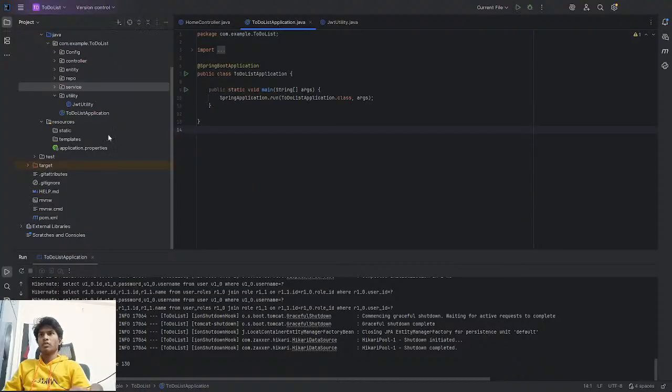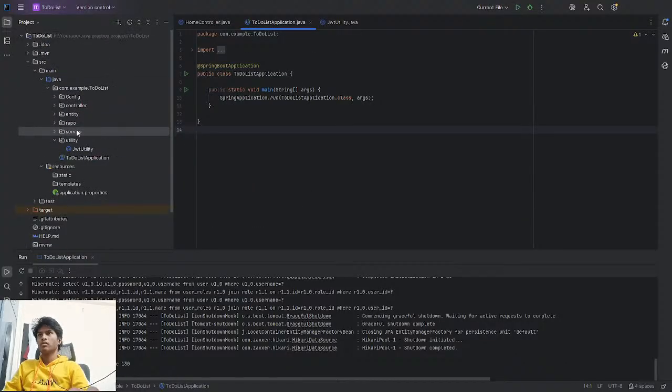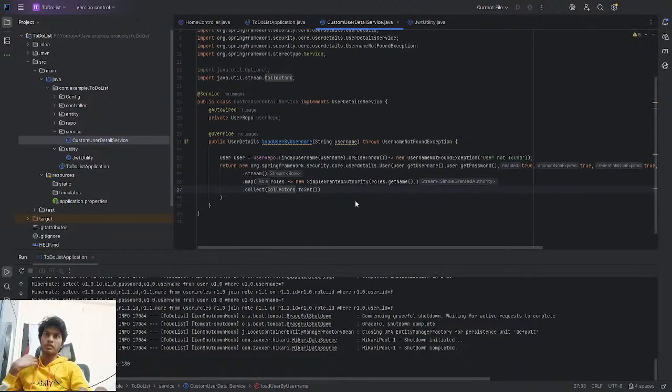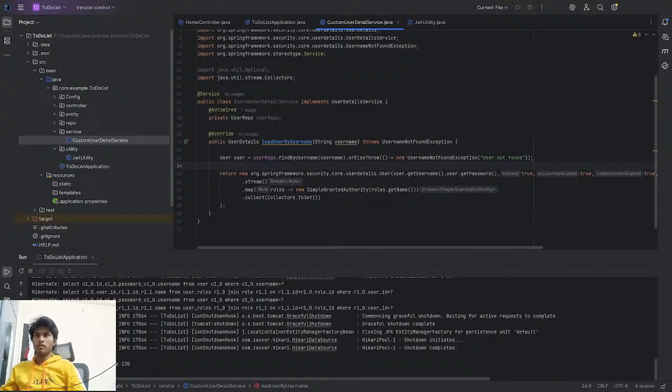I'll generate the token here in the user detail service. So after this, I'm going to create here.